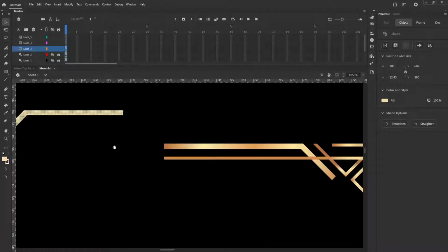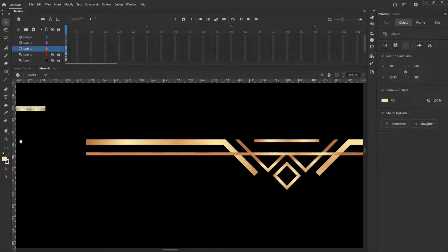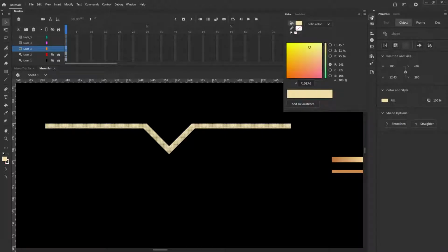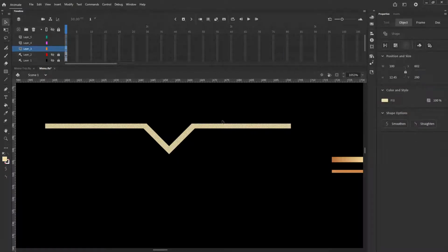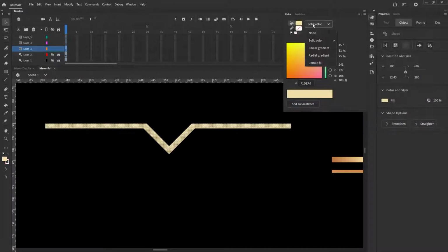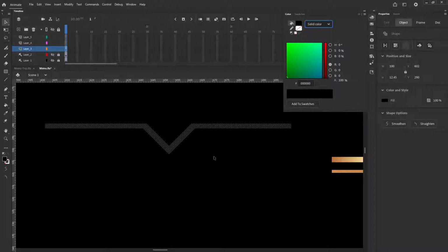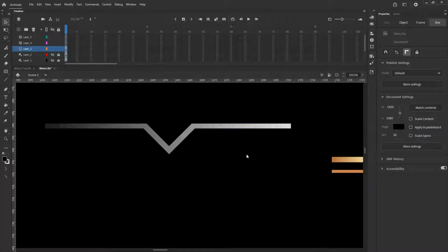All right, so let's have a look here. We've got the gradient. That again is really simple. We've got a couple of tools here for that. We've got the colour swatch here. So we've got solid colour. Let's turn it to a linear gradient, so it's black to white. Now let's start thinking about some of these colours. Should we put that back to solid colour? Just undo that.